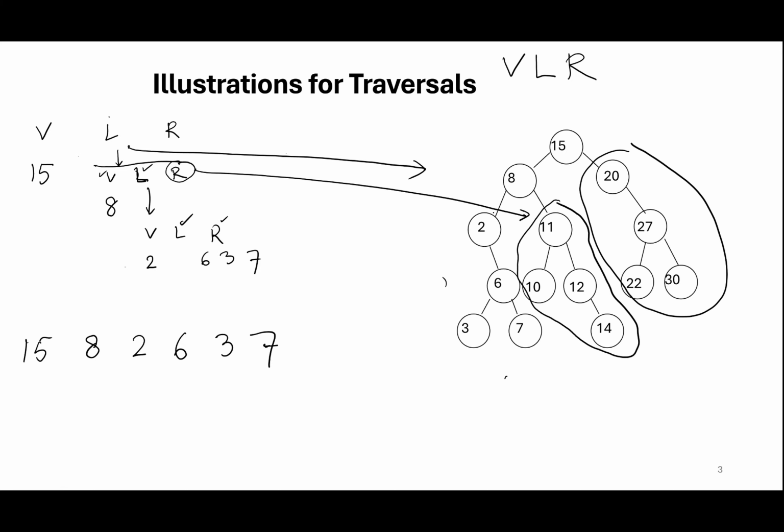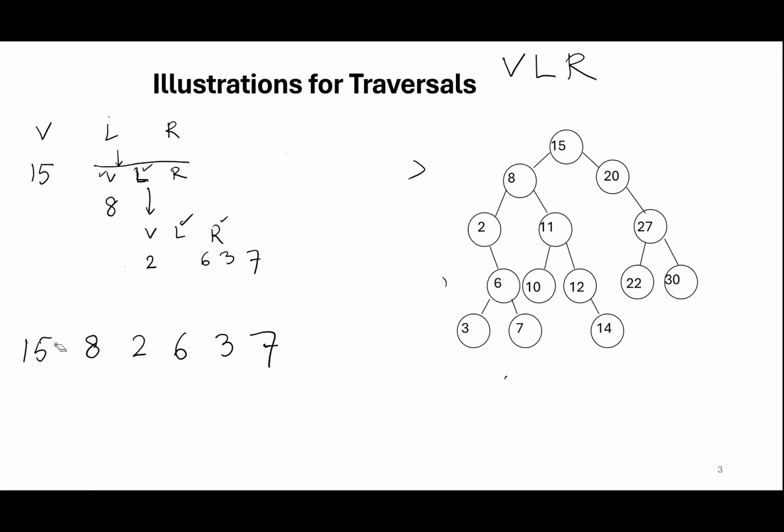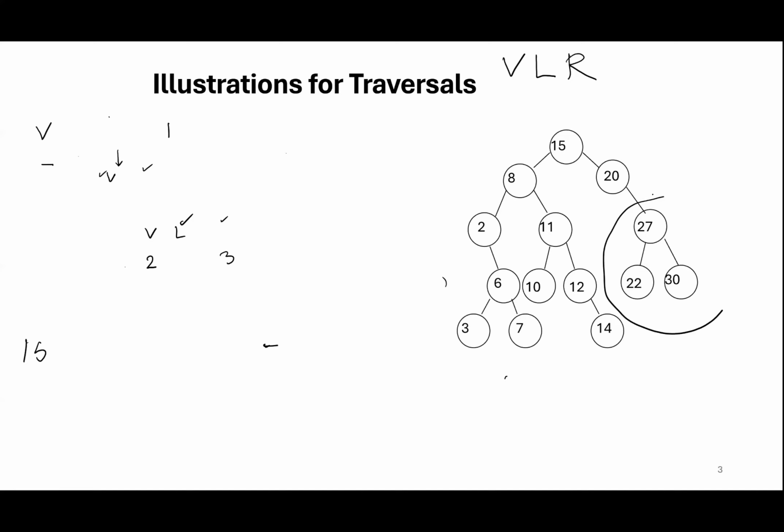Okay, so very simply, if you are given any small subtree, let's just get rid of all of these. I just showed you the example. If you are given this, what is the traversal? Visit means 27. Then go to left, and left only has one thing, nothing. So I visit it again, and then right. So if I do visit, left, right, how is it going to look?